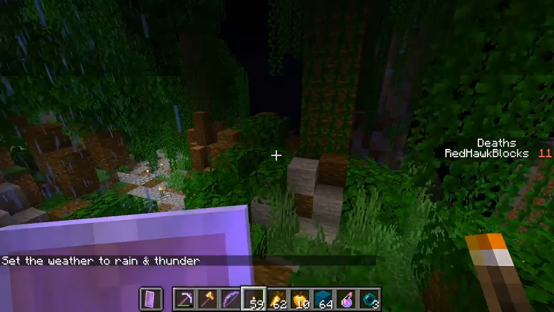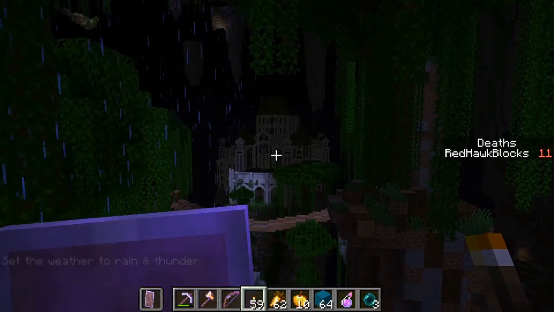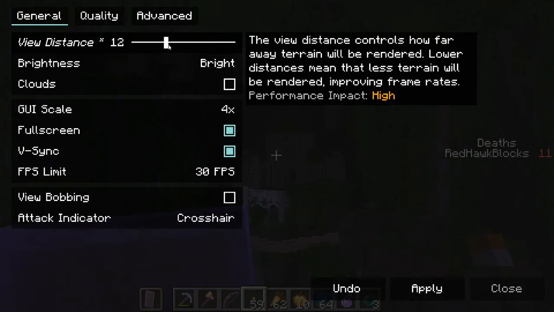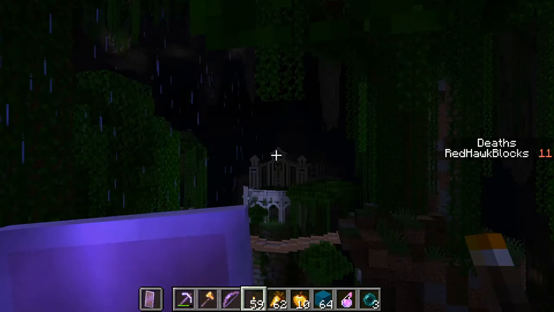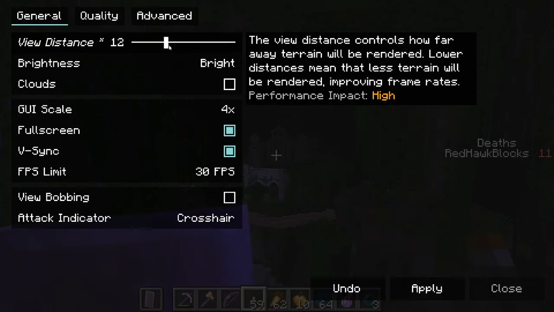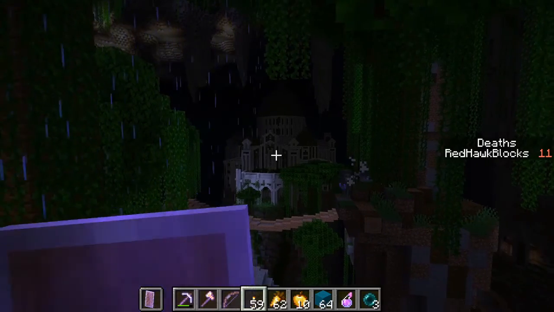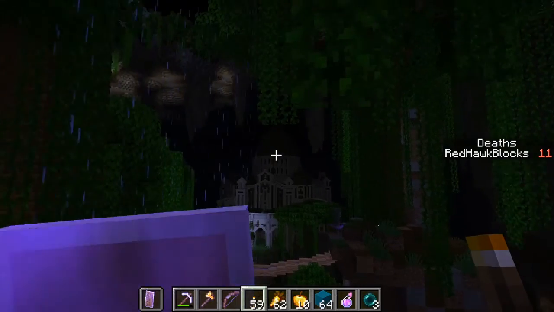So the idea is you kind of come through this forest, and then you see this vista of the temple, the church, or whatever you want to call it. Let's actually lower the fog slightly. There's a sort of ideal range where the fog sort of surrounds the... that's not it. Let's go with 13 chunks. Yeah, so you kind of get this vista of the church kind of ominously in the background, with the floating islands and the rain and everything.